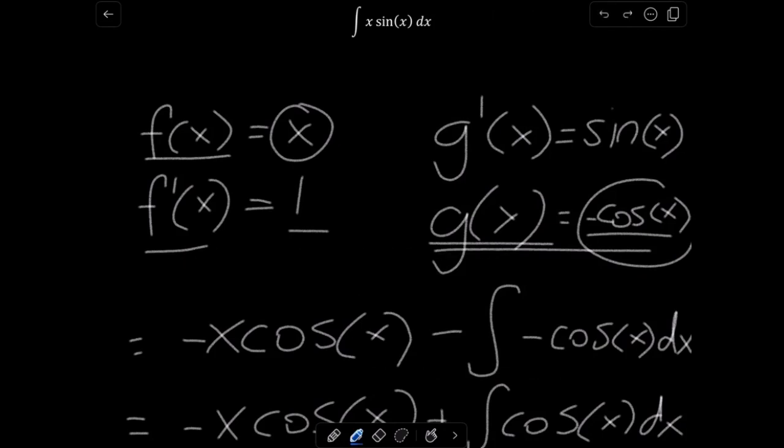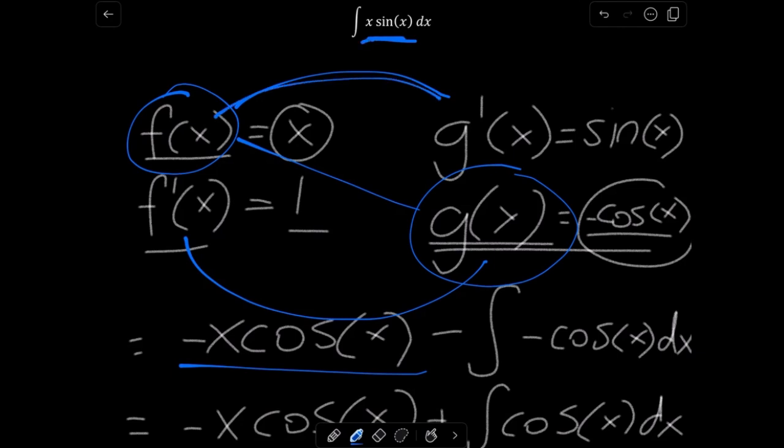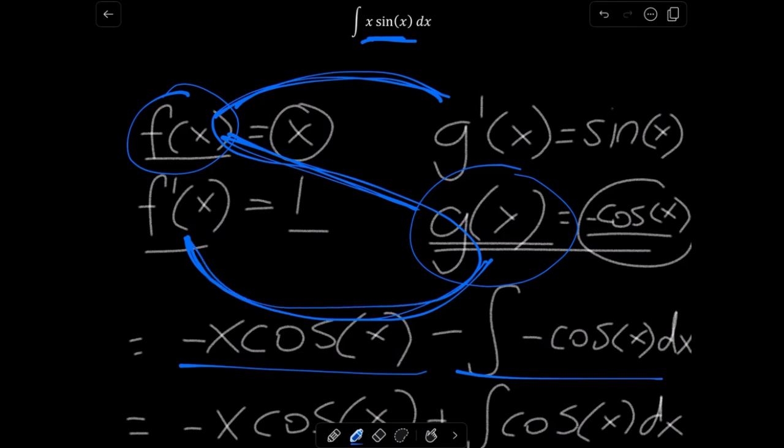So in the beginning, we had f multiplied by g prime, right? That was the integral given. Then the first answer is going to be f multiplied by g of x, so you have to remember that. And then the last step is the integral of f prime times g of x. So f times g prime, that was in the question. And then my last integral here is going to be the opposite, f prime times by g of x. And then you'll have to remember f of x times by g of x. Okay, in other words, it makes the shape of an S, when you have it in this format here.